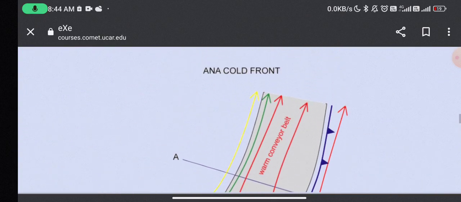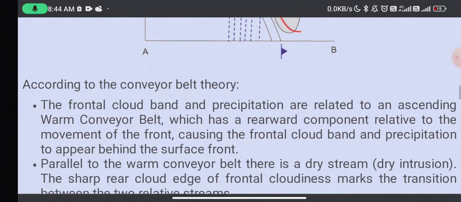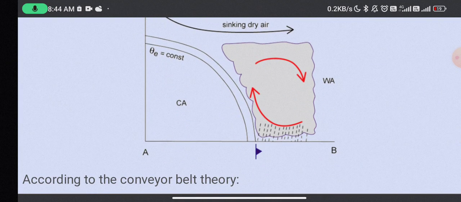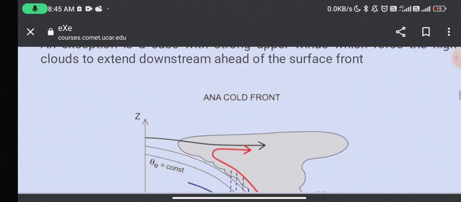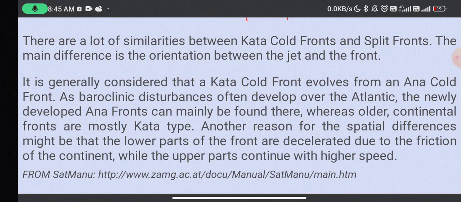मतलब cold front के ऊपर ही बारिश होता है. यहाँ पर देखो cold front के अंदर ही बारिश हो रहा है, but catafront जो होगा वहाँ पर cold front के अंदर कोई बारिश नहीं हो रहा है ना. तो ये एक basic difference है. Warm front में हो रहा है तब बारिश, catafront में warm front में बारिश हो रहा है, और anafront में cold front में ही बारिश हो रहा है. तो ये कुछ basic difference आप याद रखोगे तो I hope कि जो basic questions आपसे पूछे जाएंगे वो आप उसका answer कर सकते हो.